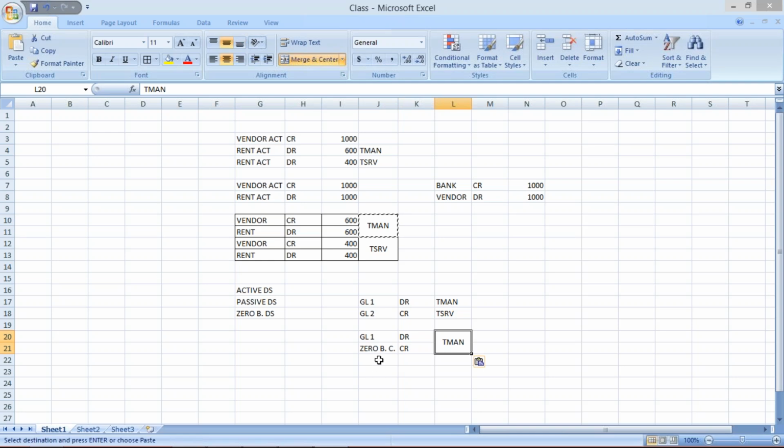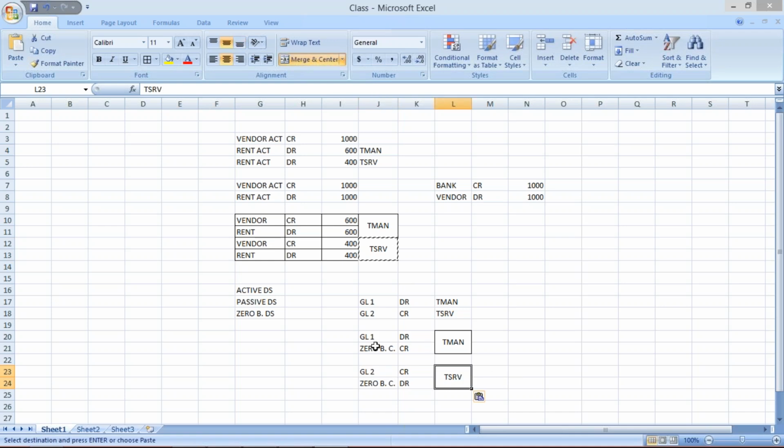And then the second accounting entry will also take place like that. Here GL number 2 will be credited and the zero balance clearing GL will be debited, and here it will be for the service business area.